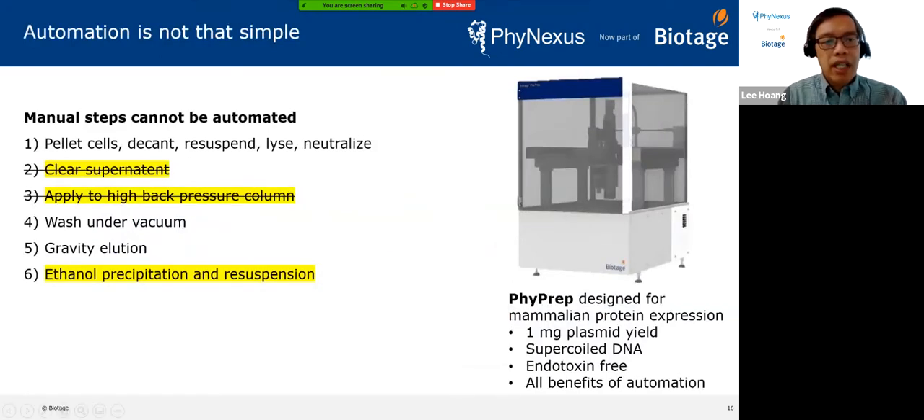With complete interactions now possible, we can really distinguish ourselves from other technologies. We achieve complete binding, high concentrations of elution by doing this back and forth, and can process different volumes of samples. Our columns are low back pressure — we use packed resins with large bead diameters and wide orifice columns with higher cross-sectional area to decrease back pressure. This means we don't necessarily need a completely clear supernatant; we can pump back and forth and deal with some particulates. This addresses the high back pressure and clarification challenges of automation.